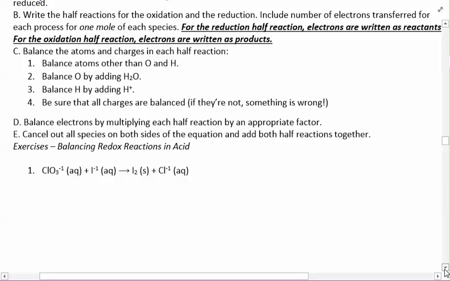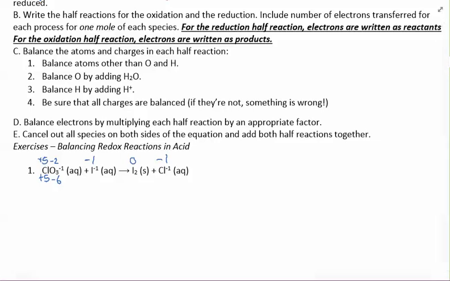I have an example here. We have the iodine ion here. Because it's the ion, I know that because it has the -1 charge. Then I have iodine, the element. I know that because of the 2 here, it's a diatomic. And then the chloride ion, which is -1. The other thing I need to determine are the oxidation numbers in the ClO3 -1, which is chlorate. So I'm going to identify oxygen first. Oxygen is -2. I have 3 of them, making it -6. So the chlorine is a +5.